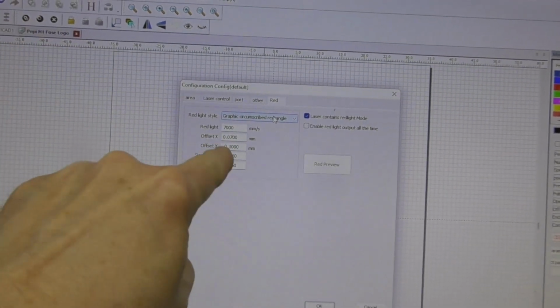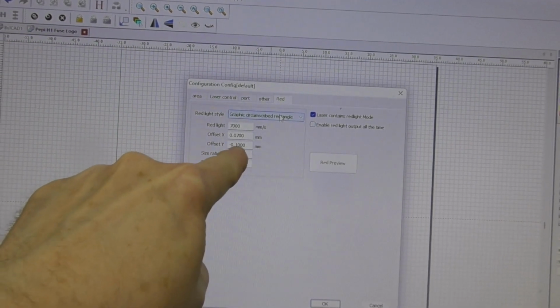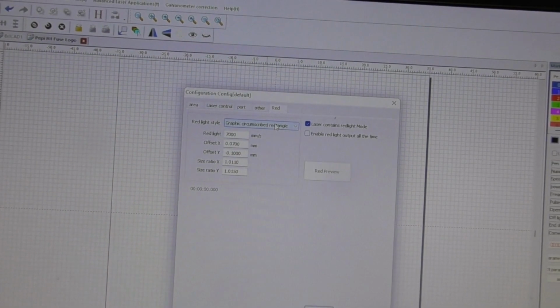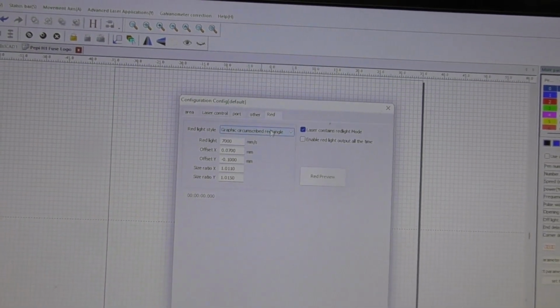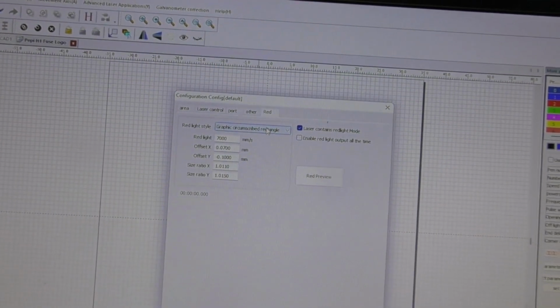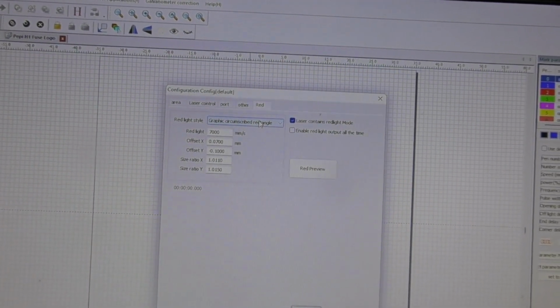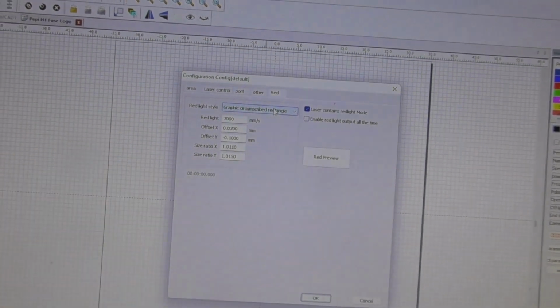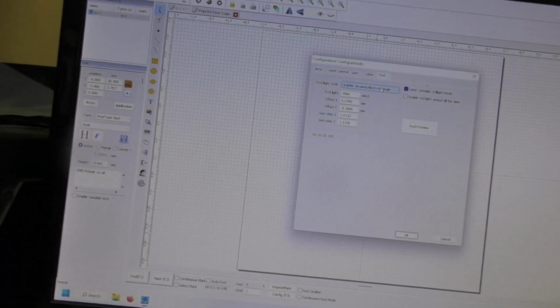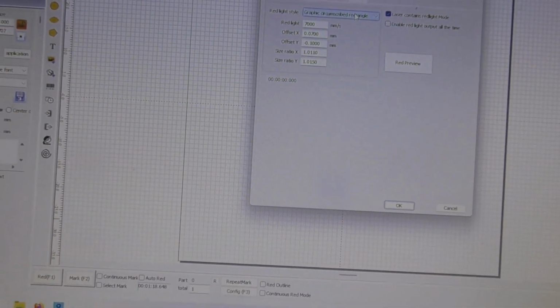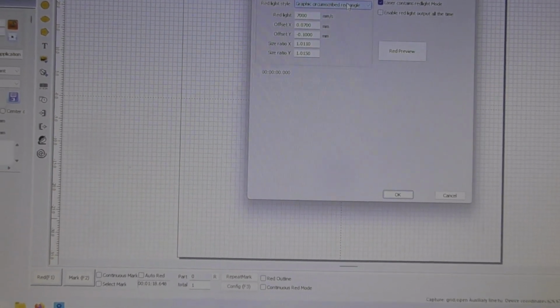The default speed is 7000. That is the standard default offsets. Size ratio, I am guessing that will adjust if you've got a specific size and that is not quite doing it. Then you can probably just adjust it minutely here. In fact, if I write those down, we can try that. So it's 1.0110 is the X ratio.